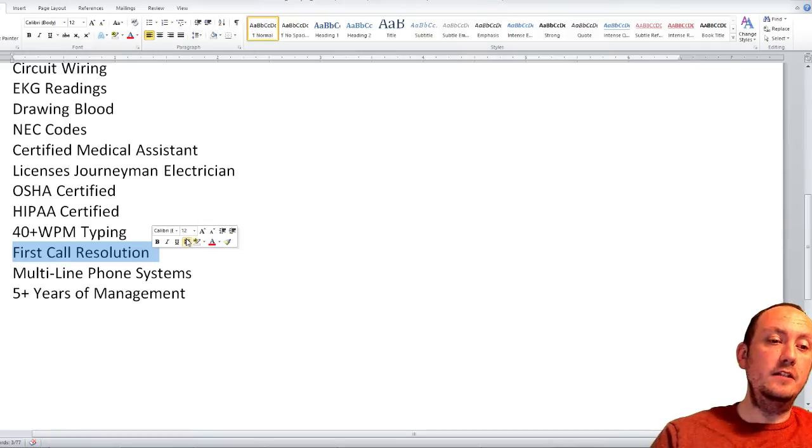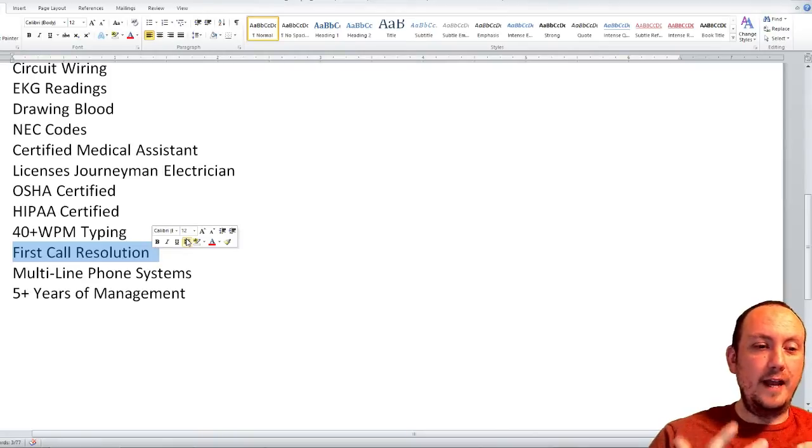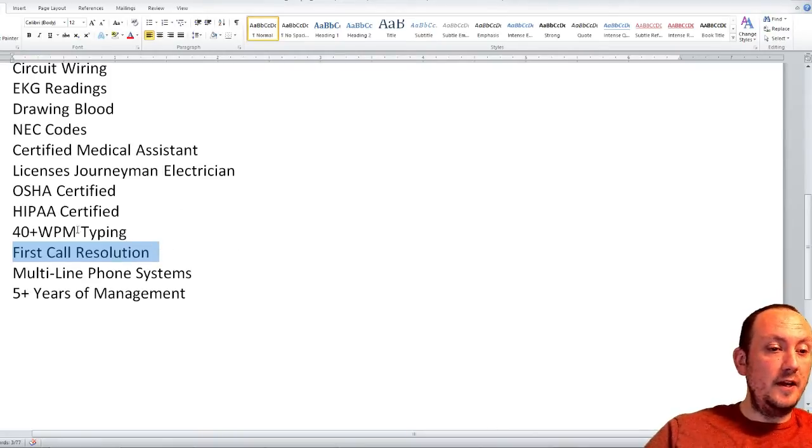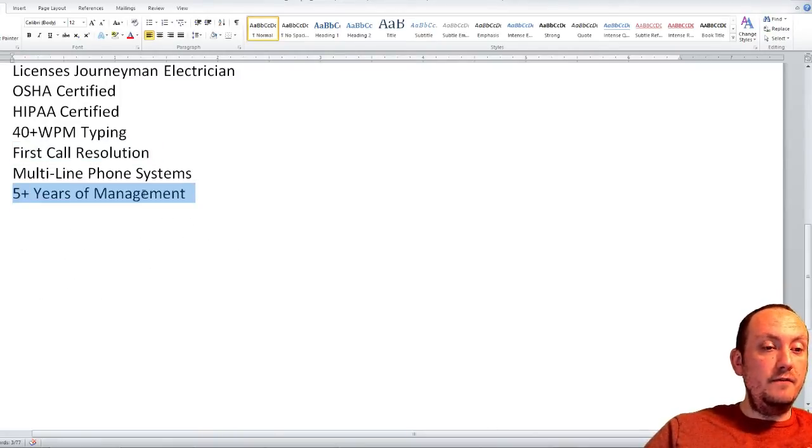It's very easy to portray those things in buzzwords. Some people get a feeling for a word and they just can't get it out of their mouth. So something to think about. Again, 5 years of management: if you have the management experience, obviously you're going to go into much more detail about it later.